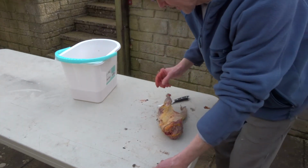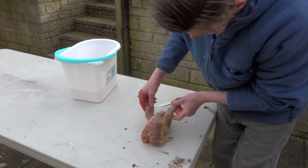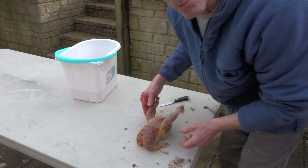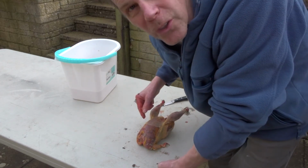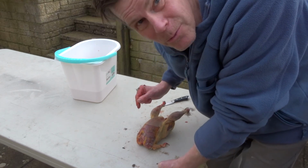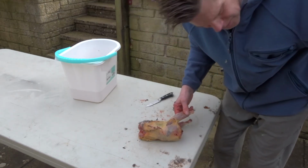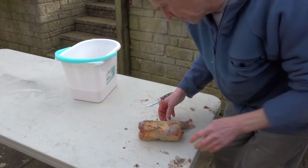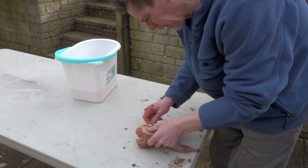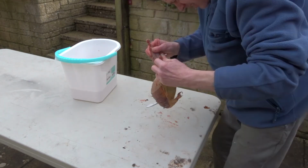Well guys, I think that's him done. I think once that's in the oven, he's going to look a little beauty. And when I've cooked him, I'm going to show you what he looks like when he's all roasted up on the plate before I start carving him up. I have to say, apart from the few bits of skin that are ripped, I'm quite happy with him. And I've learnt something too. Next time I'll be a lot more careful when I pluck it, so as not to rip the skin too much. I'm going to go and give him a good rinse off.